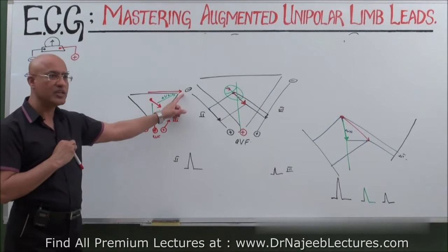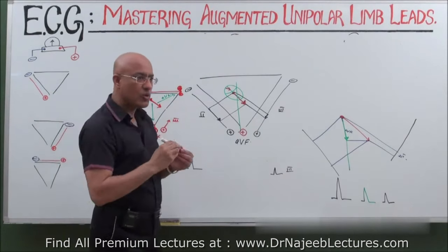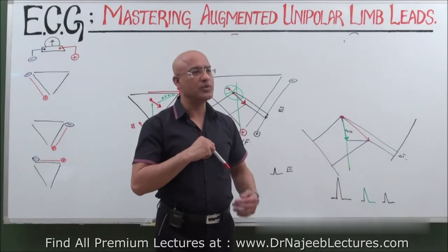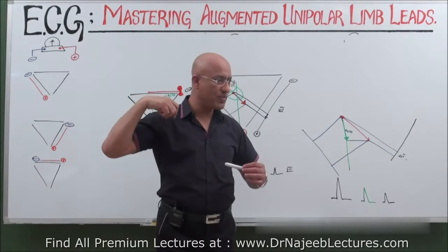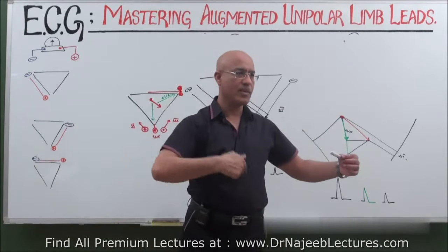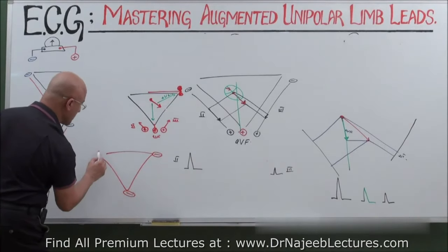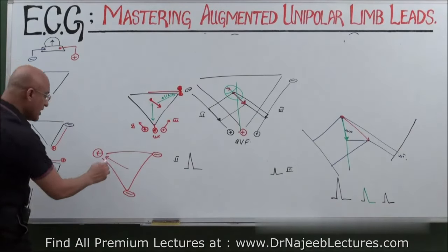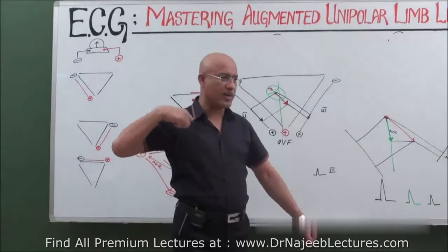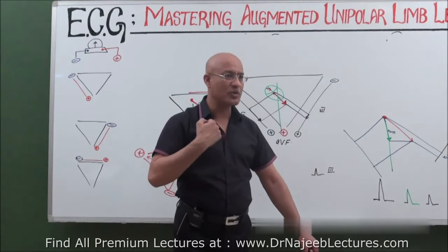And the leftward leads, which are the leads that have a positive electrode on the left side? Lead number 1 and AVL. So lead 1 and AVL will have somewhat similar complexes. But there is a big issue. When you put the positive electrode here, and the other two limbs, left leg and this, negative, you are making which lead? AVR. Look, my friend, I'm talking about if you put negative here and negative here and positive here, what is this lead? AVR. If the electrical axis of the heart is going downward and leftward and the AVR axis is going upward and rightward, are they in the same direction or opposite direction? So here the QRS complex will be reversed because positive charges are moving away.